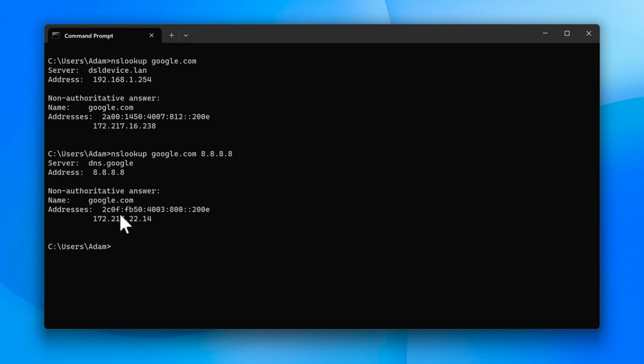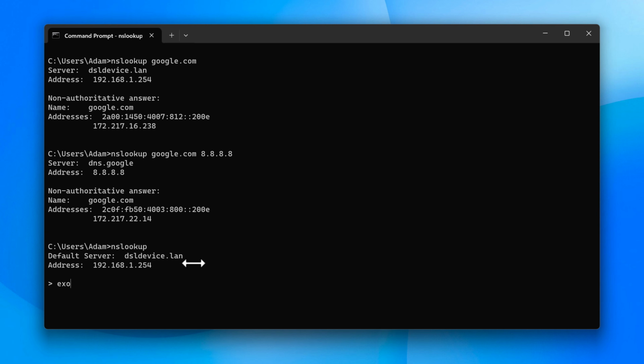Switch to Google DNS 8.8.8.8 or Cloudflare DNS 1.1.1.1 in your network adapter settings. nslookup with no arguments enters interactive mode. Type domain names one by one to resolve them.